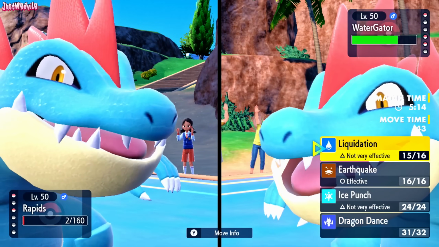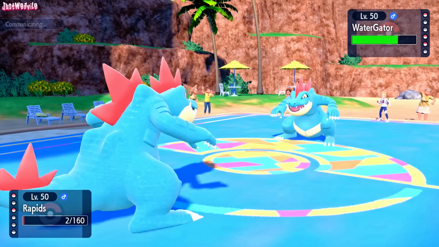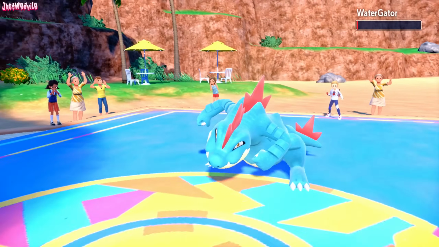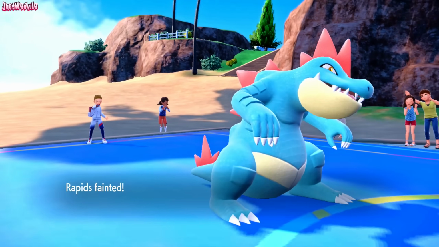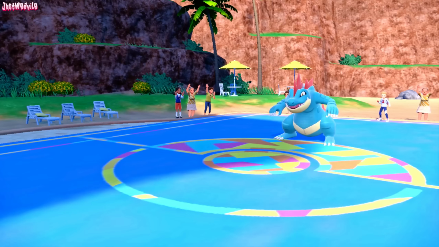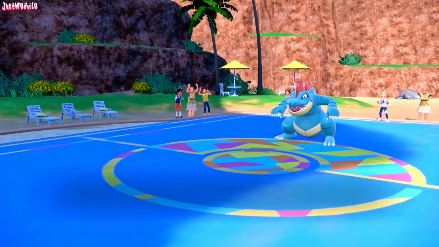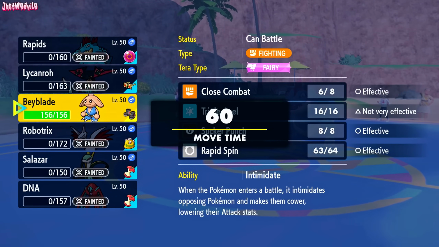I think Hitmontop... You know what? Our fate lies with Hitmontop. Let's go for the Earthquake. There we go. Earthquake comes through. Doesn't even take it down. Down goes Feraligatr. And watch them go for a Dragon Dance right now. Crunch. They have Crunch over Earthquake, which makes a lot more sense. Crunch would have made a lot more sense.